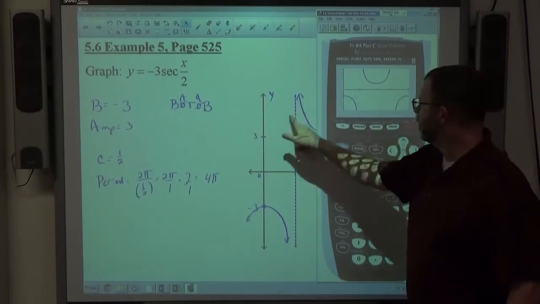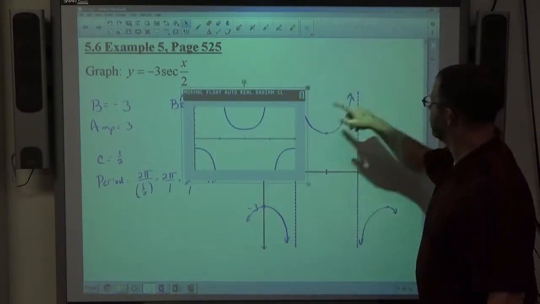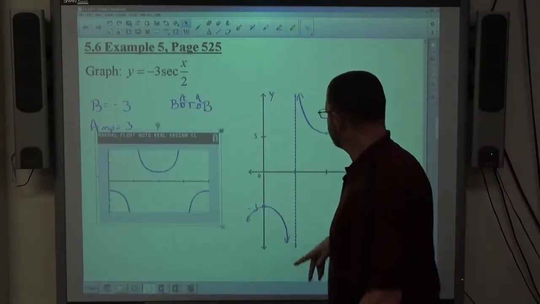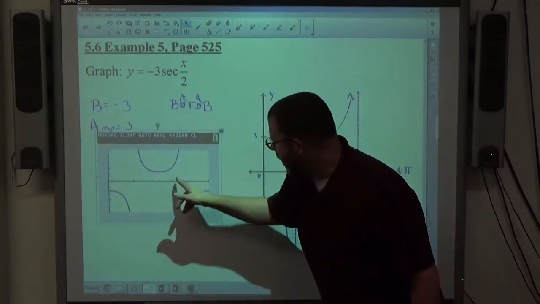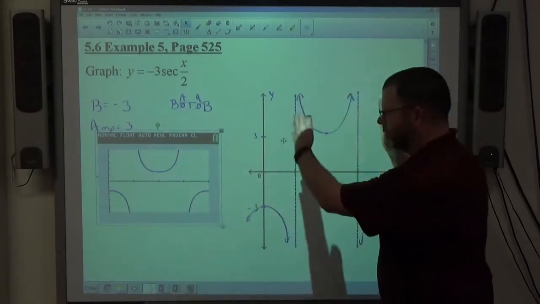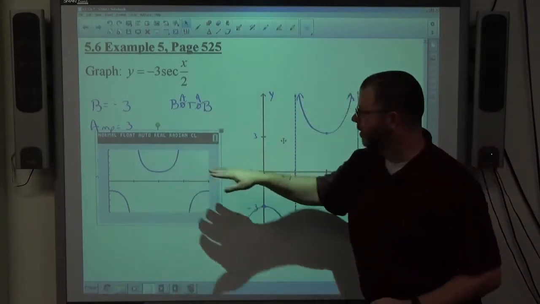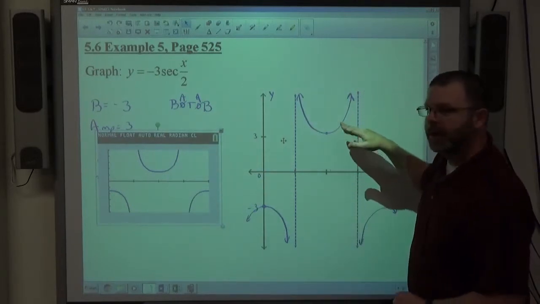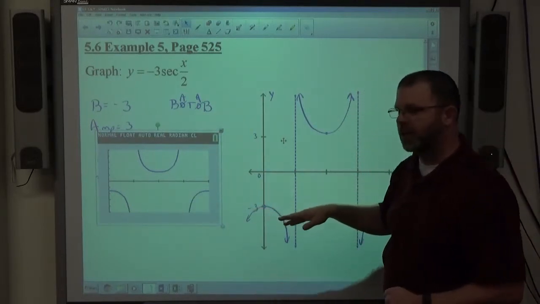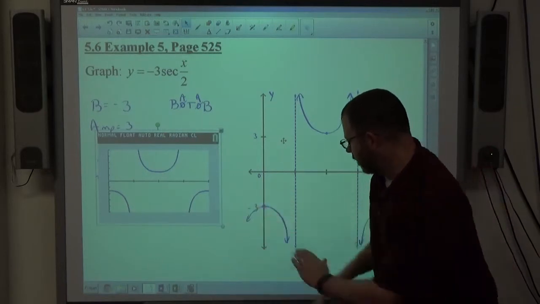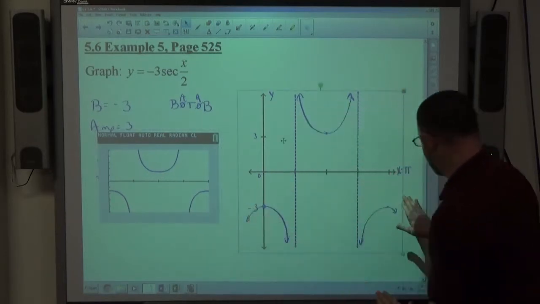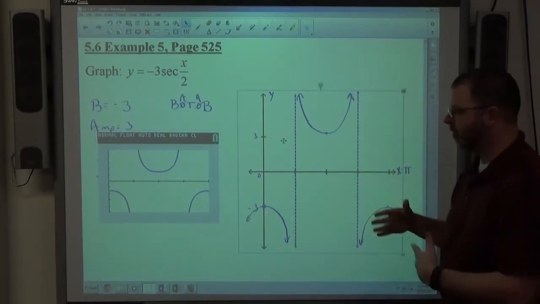Let's put this over here. We can kind of compare them. Alright, so pi and 3 pi have the asymptotes. They don't draw the asymptotes on the screen, but you can see that we got this part of the graph there. It kind of looks like it goes a little flatter than I did it, but we're just sketching it, so it's not that big a deal. And again, it's starting at 0, so it's getting that much of it, and ending at 4 pi, so it's that much of it. So it's the same graph.